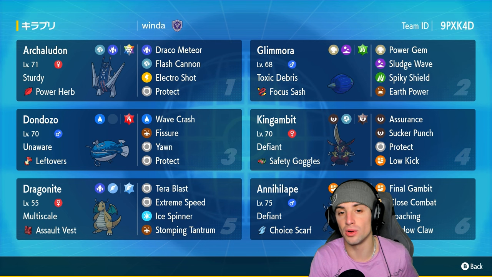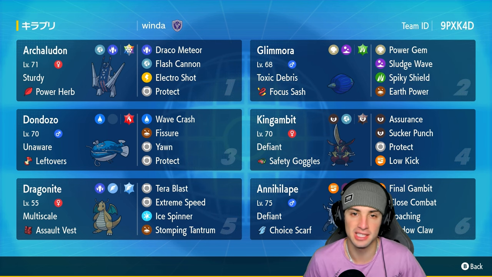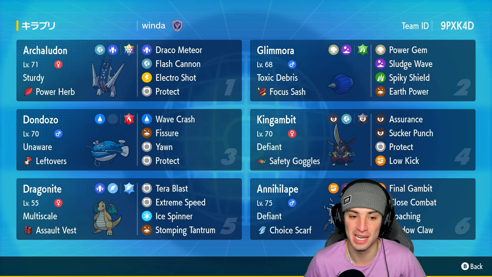Now, we have Dondozo on this team as well. No Tatsugiri, which is kind of weird, but when you look at its moveset, it kind of makes sense. It's got Unaware, it's got Leftovers, it's got Wave Crash, Fissure, Yawn and Protect. So, definitely a fun little playstyle with Dondozo today.